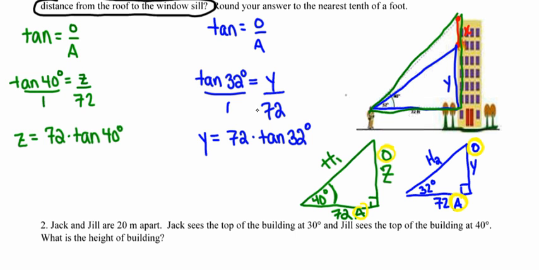And like in the first case, I could, if I wanted to, plug this into my calculator and come up with a numerical value. And if I do that, I need to make sure that I include the entire decimal display on my paper. If I go back to my picture, I notice that x is simply the length of this green fella subtract the length of the blue guy. So in other words, z subtract y. So what I'm going to do now is go into my calculator and do z, which is 72 times tangent of 40, subtract y, which is 72 times the tangent of 32.